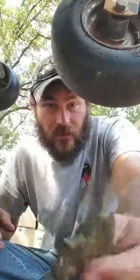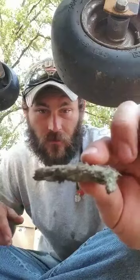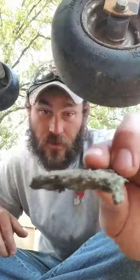I'm just going to do a short video about cleaning underneath your deck on your lawnmower. I haven't done mine in probably 4 months, and this is what I'm scraping from the bottom of the deck, which is preventing airflow and the quality of the grass clippings that are discharged.